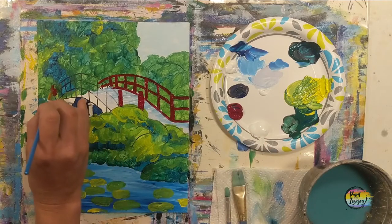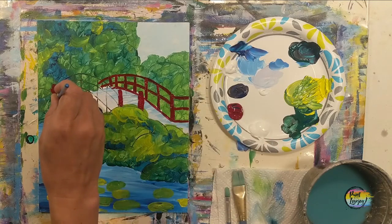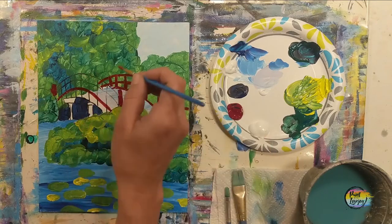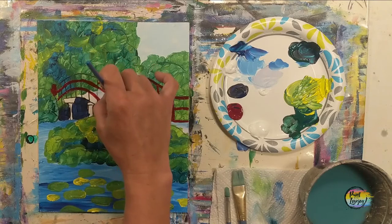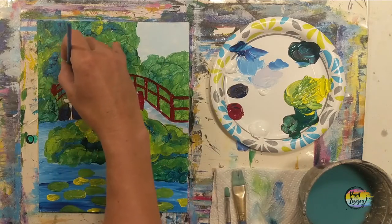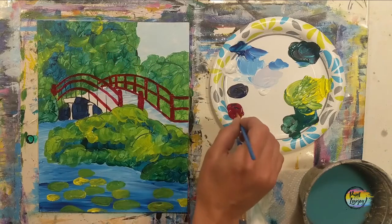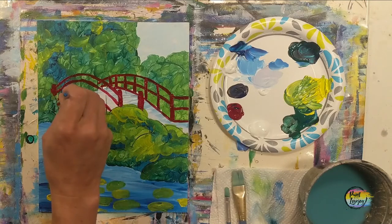All right, so again, as you're using that brush, treat it like a pencil. So you're using just the end of the brush and play with the pressure of your brush. Light pressure will create a skinnier line. A little more pressure creates a bit of a wider line. And if this is your first time doing lines like this and you have a variety of widths of line, that is totally okay. The next time you go to make lines after today's painting, it will be easier. It will be a little bit more comfortable.